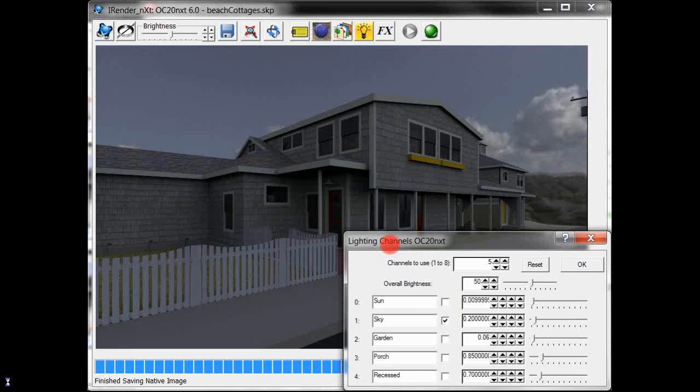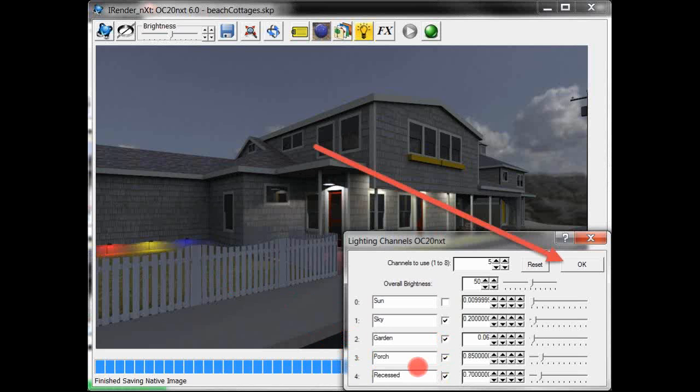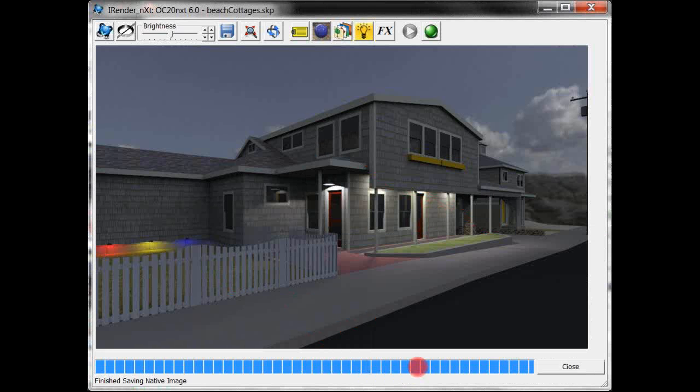Now once it starts getting dark, the next thing I might want to do is turn on some artificial lights that I added to the model. Because they're unchecked, they're currently turned off. When we check them, they turn on. And now we'll remove this dialog. So from one rendering, which was a nice daytime image of our model, I used lighting channels, turned off the sun, dimmed the sky, and then turned on my artificial exterior lighting, and I have a really nice evening image of my model.